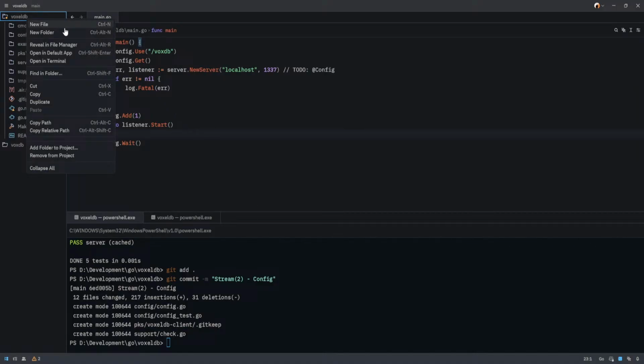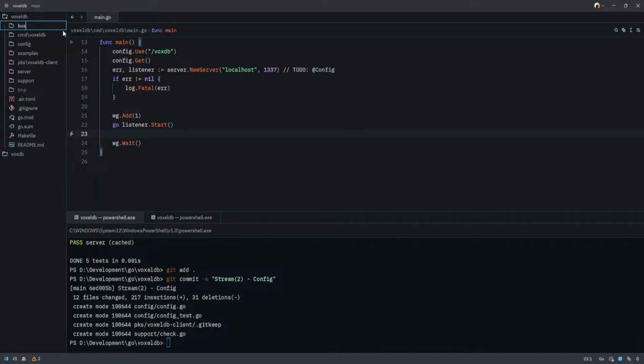All right, so we're going to call it bus, I think. And we make it a new file. Yeah, new file bus.go. Hello, editor. Bus.go. Did it create it?